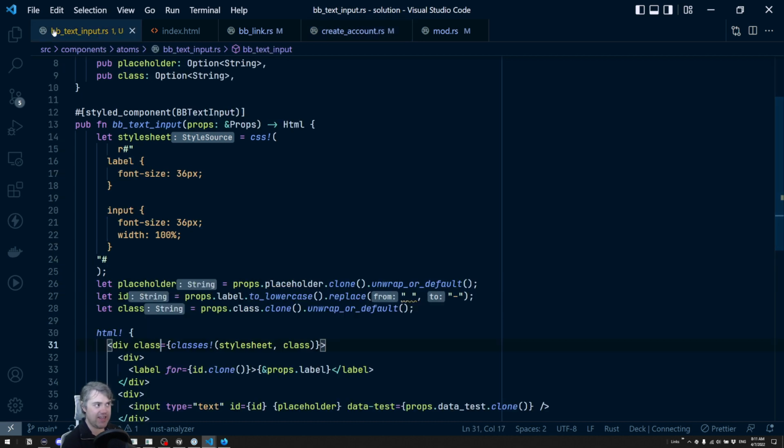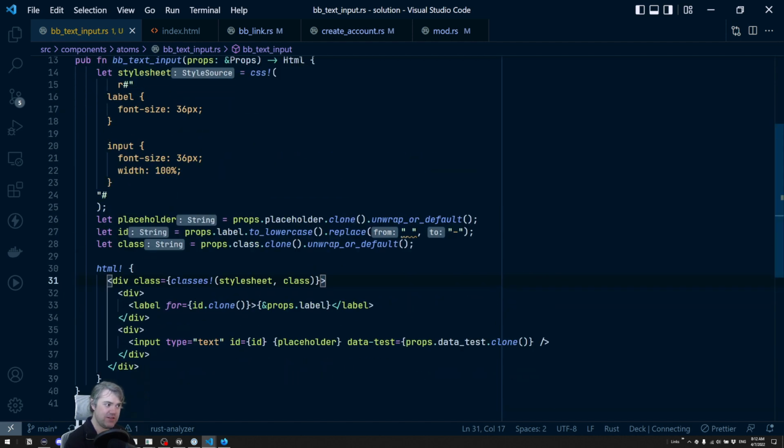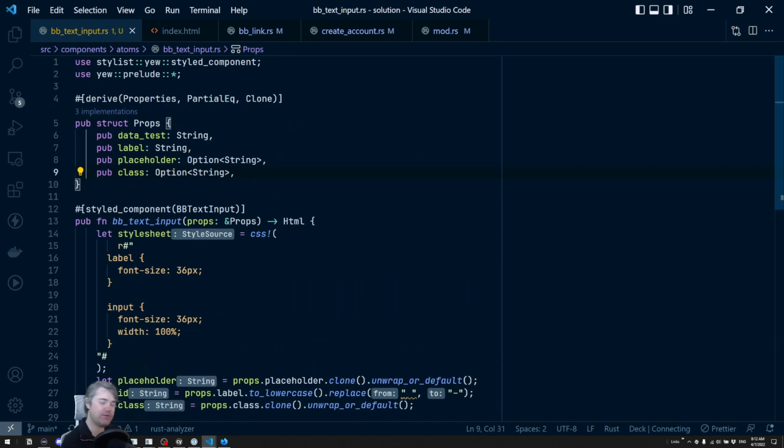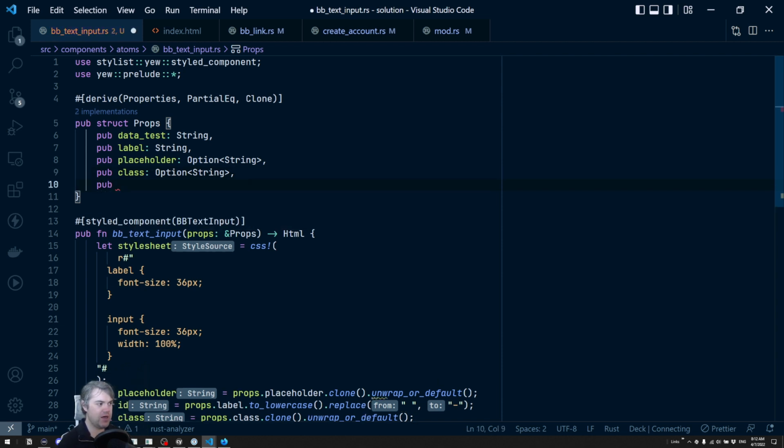And I don't want to create a BB text password. I think it's too similar to this one. Something like a type radio or a checkbox is probably different, but for this one, I think we should have maybe some kind of type in here. So pub, I don't know if I want to use type because that's a reserved keyword. So this could be input type, and perhaps we should actually have an enum that we expose.